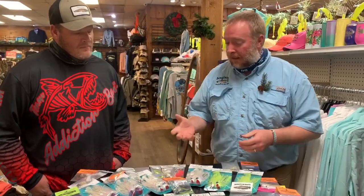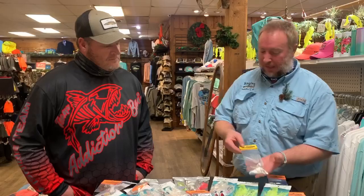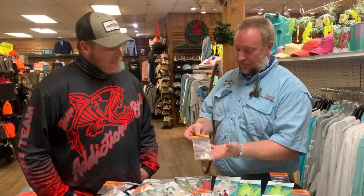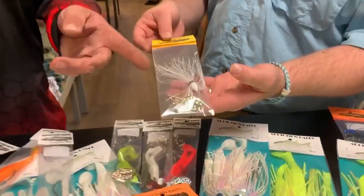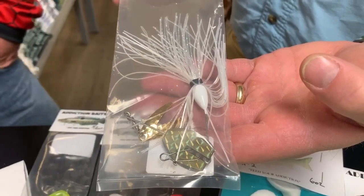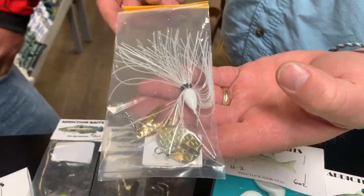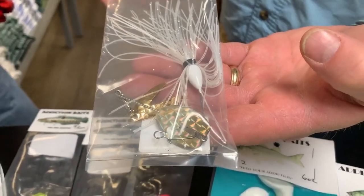So let's take a change to some snakehead, because you've got a whole assortment of snakehead stuff here. Oh, yes. So let's talk about a couple of your different baits. Why don't we start with the Splatter Bait? This is a really cool bait. Splatter Bait, it's a hybrid design from a spinner bait and a chatter bait. If you notice on the front there, you have the chatter blade attached to the front of it, which gives the wiggle action of the chatter bait along with the spinning action of the blade for a spinner bait.